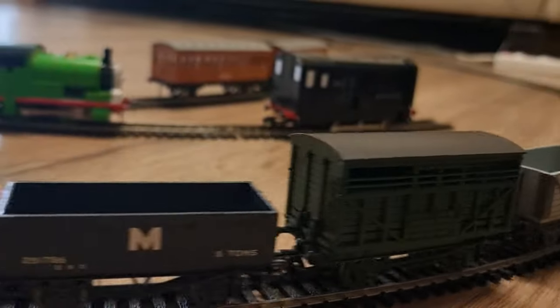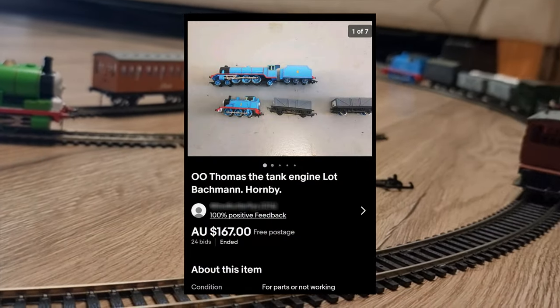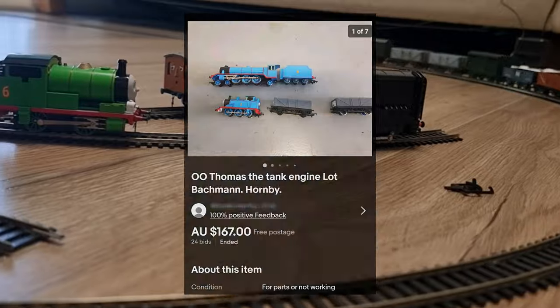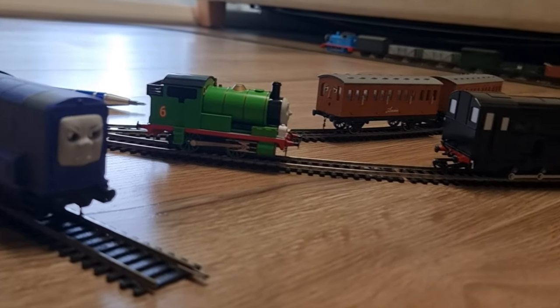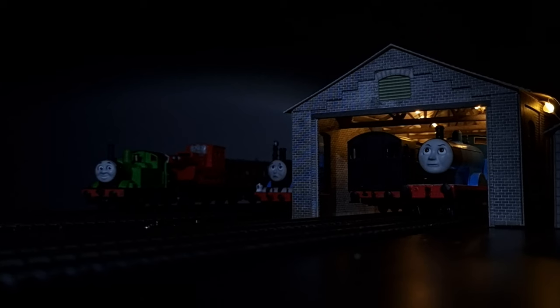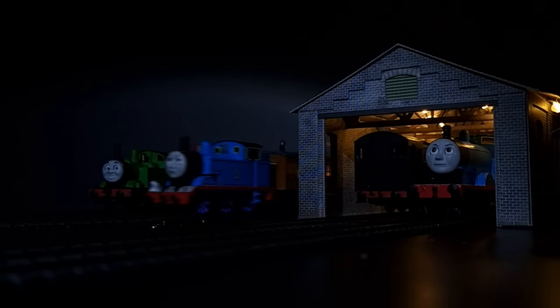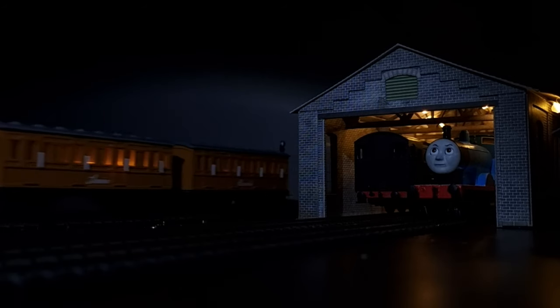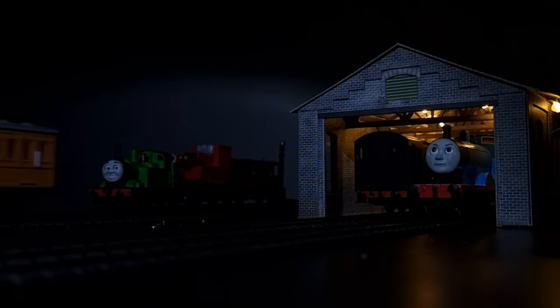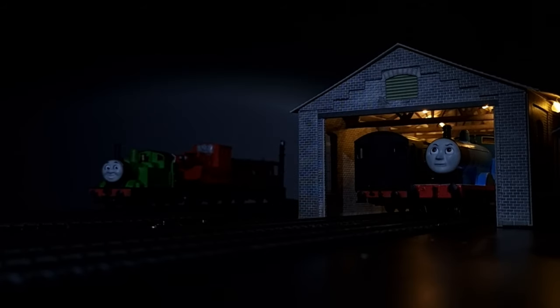So how did this start? One day I was on eBay and I found a listing for a Barkman Gordon, a Barkman Thomas, and two Hornby Troublesome Trucks. I was like, well, this was for a good price as well, so I'll try. It was a bid, and I'd never won any bids before. So I tried, and I got it. Believe it or not, my first ever bid I won.